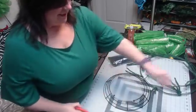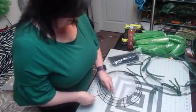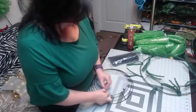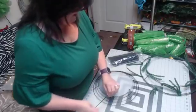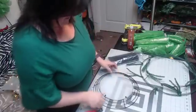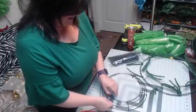Okay, good. So all I'm going to do is tie this on with some zip ties. I happen to have black, so I thought that would work because our frame's black. So it'll just blend right in. So once I get this done, we'll start putting the mesh on. But I wanted you to see this part just so you get to see it.